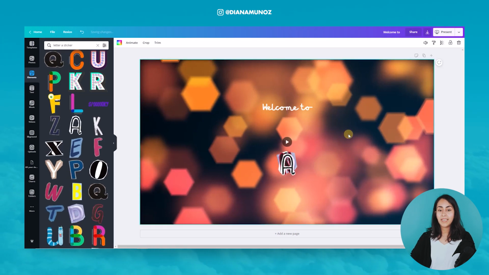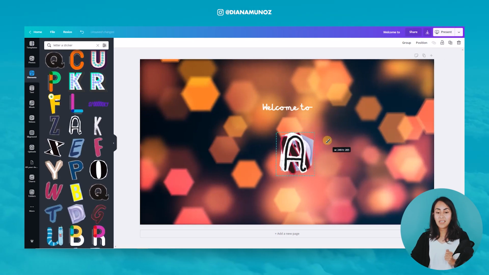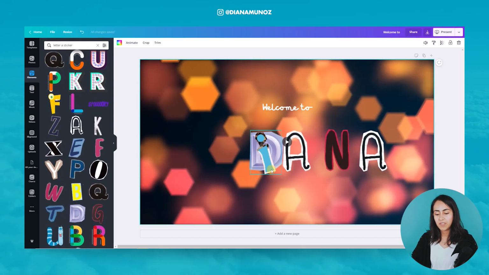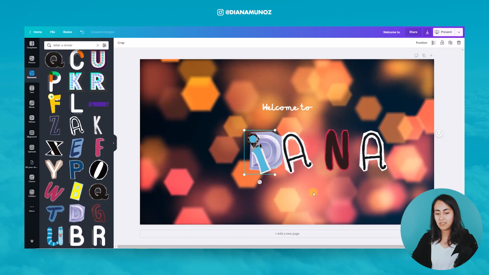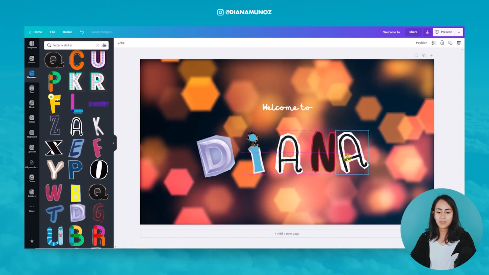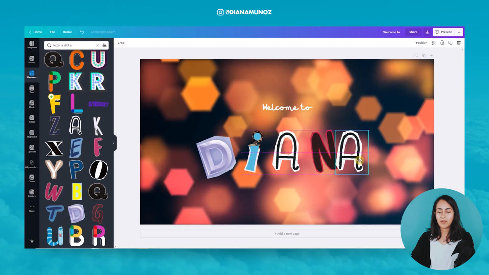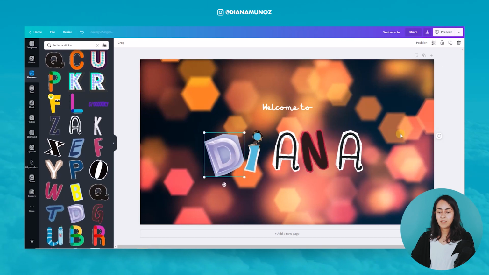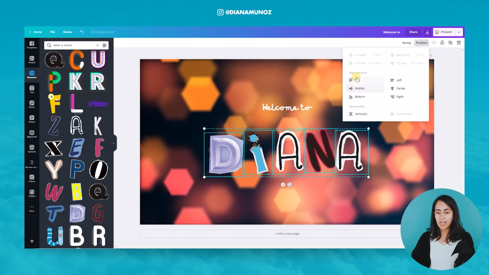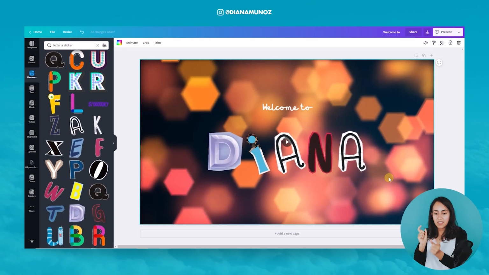And now that I have them all, I select all of the stickers or all of these animated letters, and then I adjust the size. I do this so I am sure that all the letters have the exact same size. Because if you reduce the size of each letter, you may have different sizes for all the letters and it's not going to look very nice. So that's a little trick that I use all the time. And now I'm going to select them all again after I put them all next to each other. I'm going to select them, position, space evenly horizontally, and then align to the middle. Like that, they are very organized and they have even space between them.